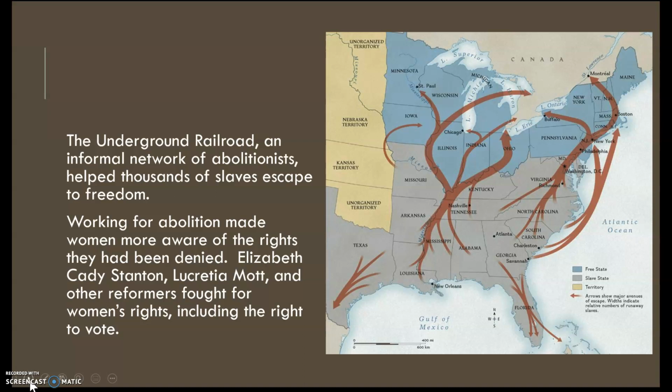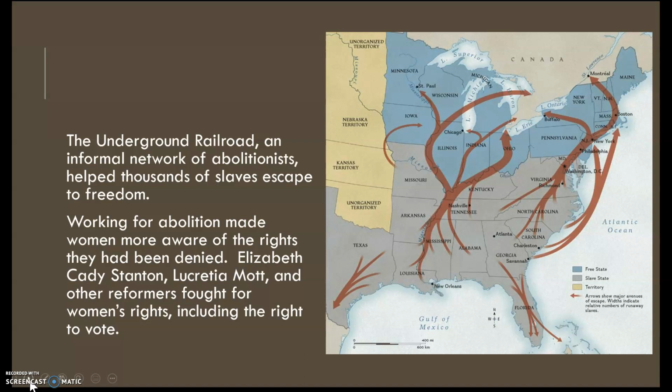Now, within slavery, one of the efforts of the abolitionists was the Underground Railroad, like an escape route for enslaved people. The Underground Railroad was an informal network of abolitionists that helped thousands of slaves escape to freedom. So it was illegal to help slaves escape, but these people did it anyways. They would get slaves from these big plantations and they would hide them in houses, in attics or wherever they could hide them, in different houses or businesses, all the way from the South to the North, out of the United States into Canada.